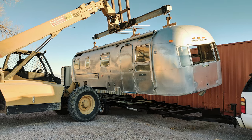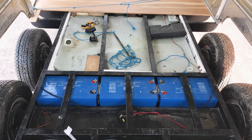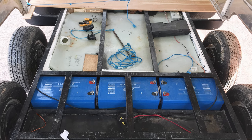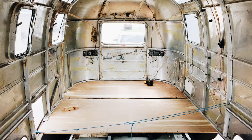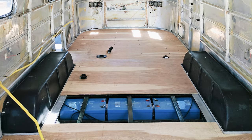After the frame was clean and the tanks were clean and reinstalled I put the shell back on the trailer. I put new heavier duty axles on the trailer to support the weight of the batteries that I was going to use for solar. I also installed eight flexible solar panels on the top of the trailer. Next I installed weather sealed plywood to prevent it from rotting out like the last floor did.